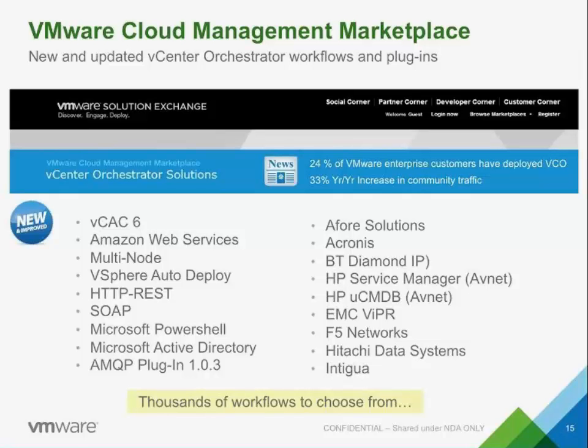So you've got an active community of people that are developing these scripts that you could throw into vCloud Automation Center, into Application Server, and allow it to automate all sorts of new tasks.